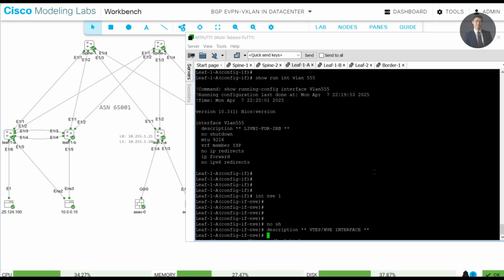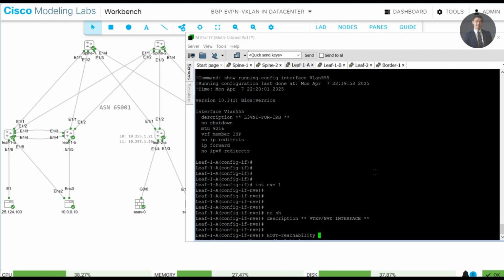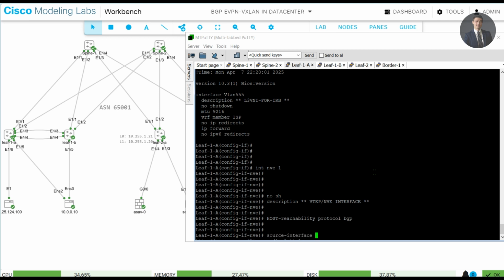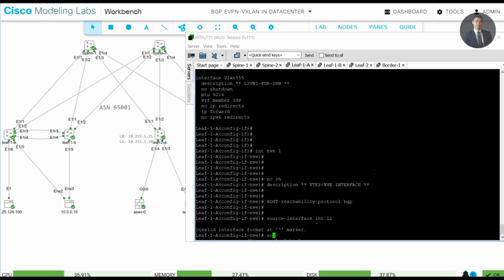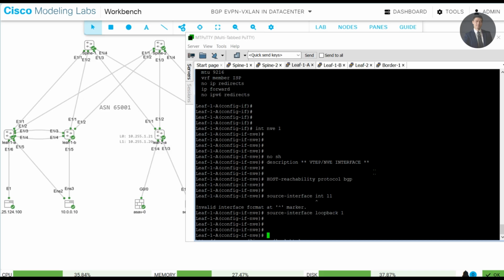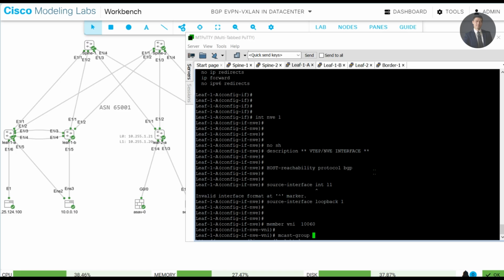For host reachability, we want to use the protocol BGP. Source interface is going to be my loopback 1. Member VNI 160, mcast-group 239.1.1.x.